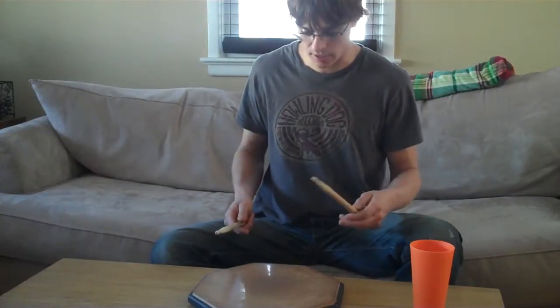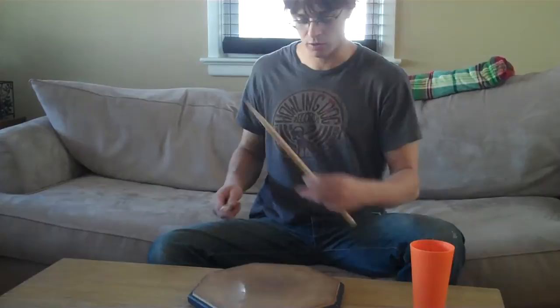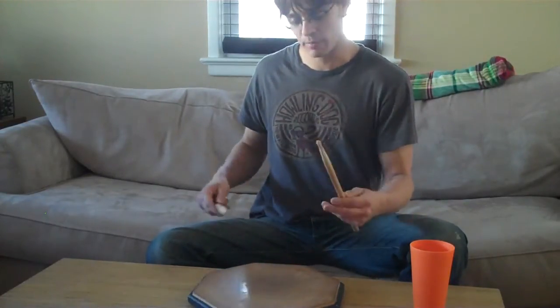Very easy exercise to start with. Try and play all the notes as evenly as possible in this. Once you speed it up, pick up tempos, I think the accents will naturally come out.